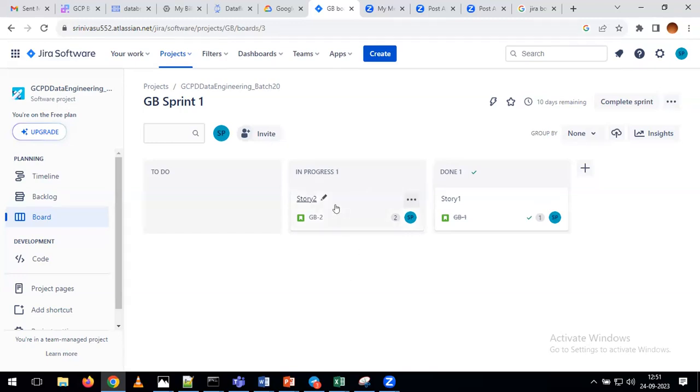If you give a genuine reason, what will happen here? The Scrum Master will move the story from sprint 1 to sprint 2. If any one of the stories is not completed in the current sprint, the Scrum Master will raise the question and try to understand why the story was not completed. After that, he will move the story from the current sprint to the next sprint. For example, now I will move this to done. Now what happened? All the stories are completed. With that, I can close the sprint.